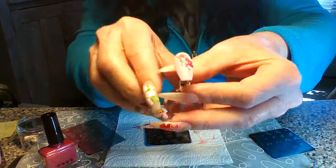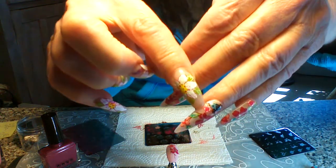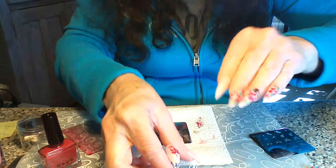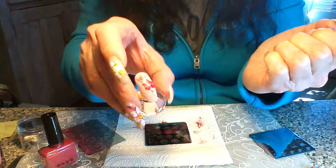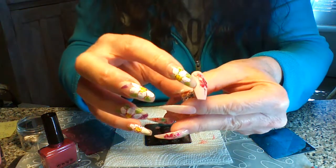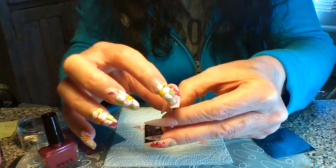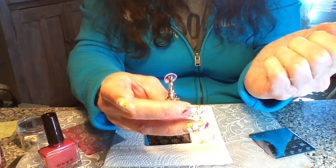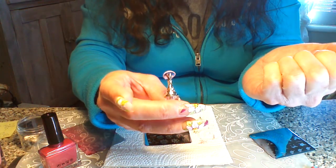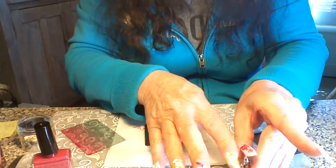And now we're just going to do this little tiny one. We're going to do one of these little tiny ones over here. And I think we're going to offset it. Let me see. What do I want to do with that one? Yeah, we're going to offset it somewhere over here, coming from this branch. You could put it anywhere that you want to. I'm probably going to do it over here. I don't know. Maybe not. Maybe I'll change it up a little bit from this one. We'll decide as I go along.